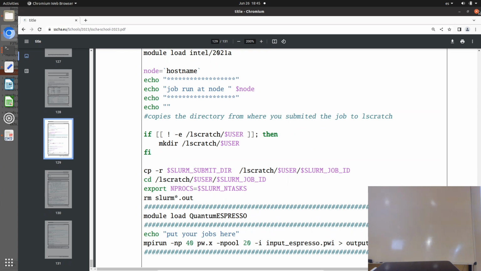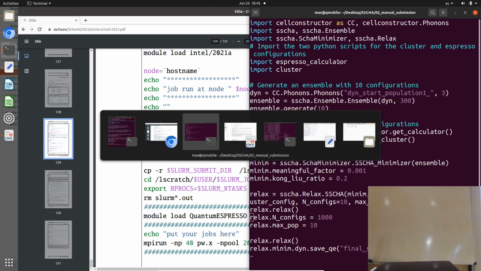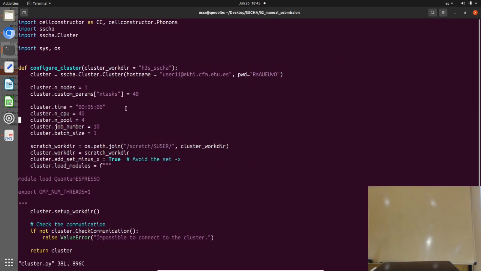In order to configure the cluster, we need just to make a file, which is in the appendix. In the appendix, there is a working cluster. You should just adapt the two things to work together. For example, if I have one file like that, and I just run it, it should work.